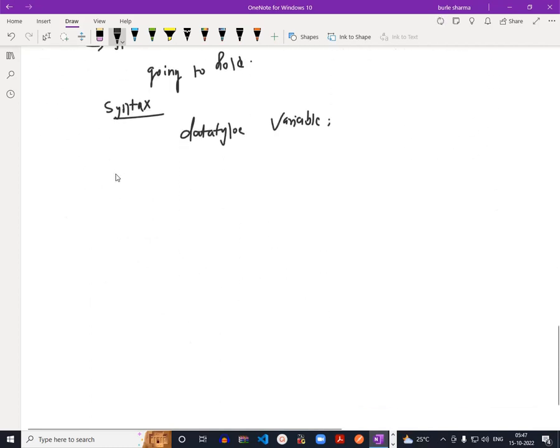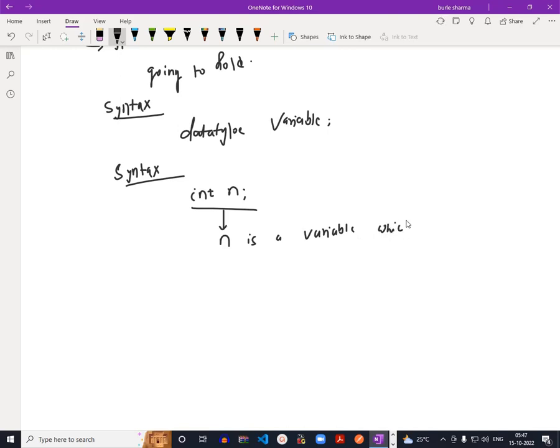So now what is the syntax? Suppose I want to write int n, then what is the meaning of this? n is a variable which will store an integer value.